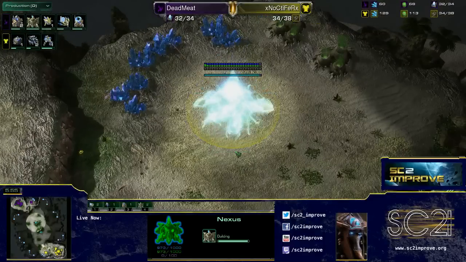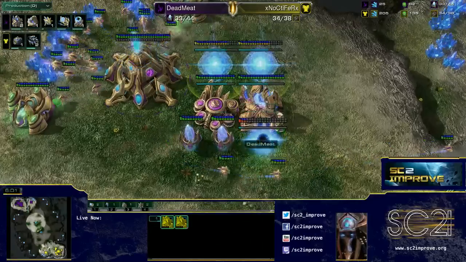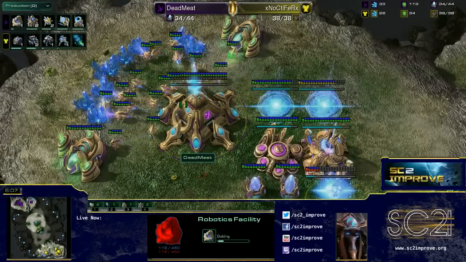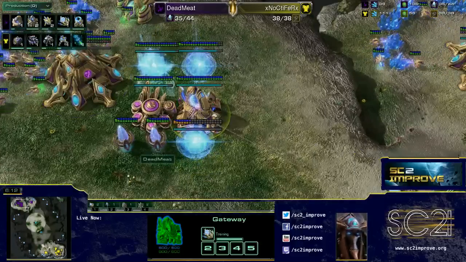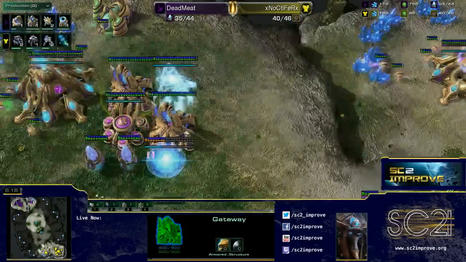The expand's going to finish up for DeadMeat in just a few moments. He's adding on 2 extra gates and then the robotics facility. So adding on the robotics facility means, you know, he's not going to go for any kind of pressure. He's just going to get his tech up pretty common. Just going to tech up. Probably go for the 3 gate robo. Well, oh wait, he's got 3 gates in a robo.